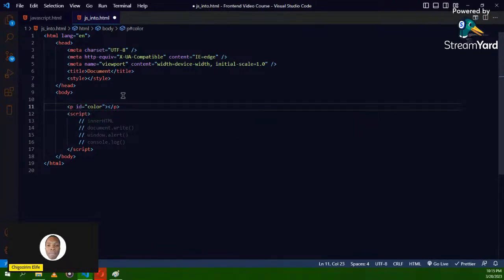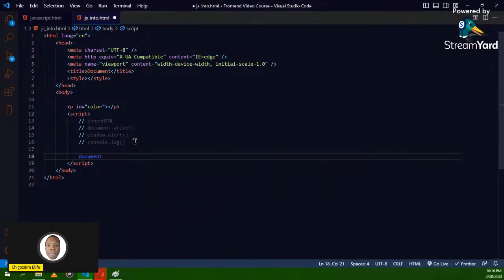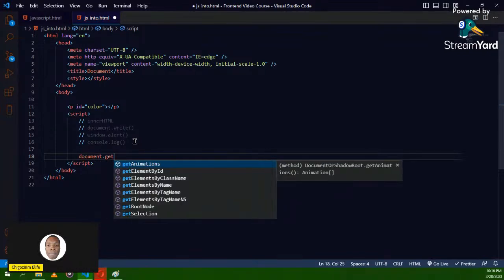Now there is nothing inside this element here, no element content. But we can use JavaScript to display an element content for it. We can do that by saying document dot get element.